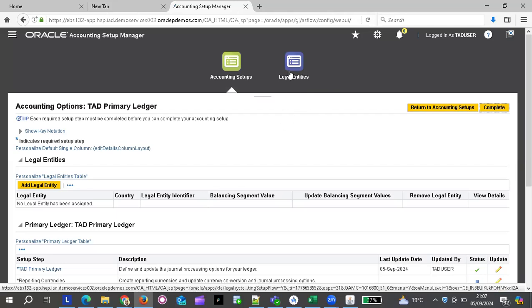Under legal entity, we'll define our legal entity so that we can come and add it here. The process of assigning legal entity to primary ledger is first defining it, then you come and add it through this feature.